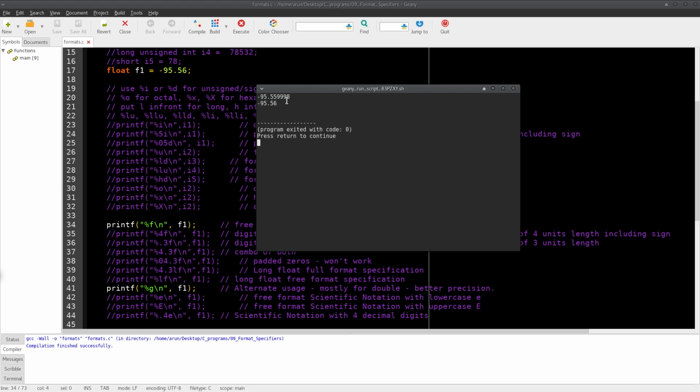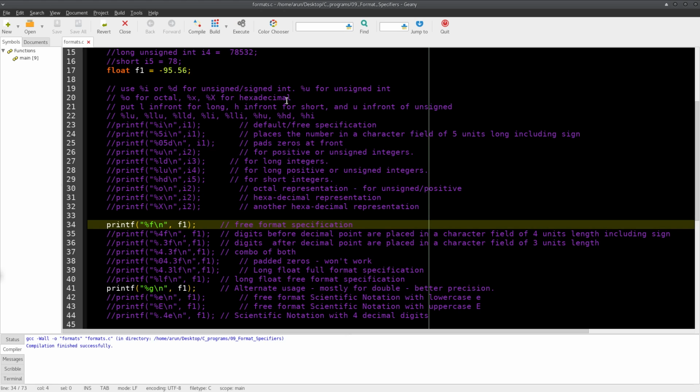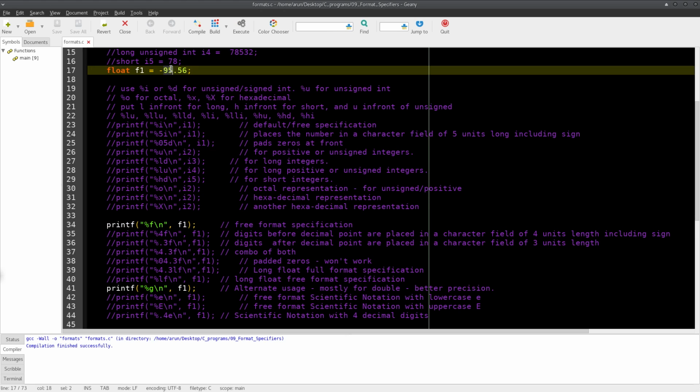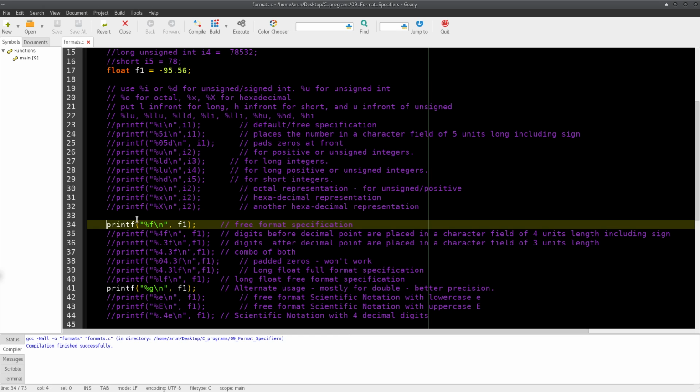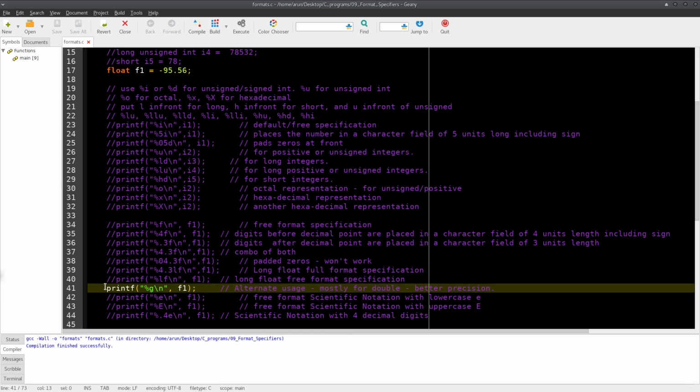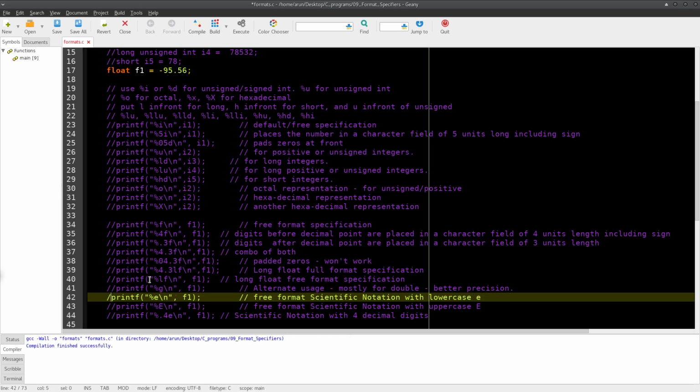So if you come across specific precision issues, or wherever you need more precision for the floating values, use %g over %f, and they will work the same. And similarly, just like all the format specifications that we looked at for float and long float, the same hold good for %g. So you can use them as it is without any problem. And the next format specification that we look at is %e.